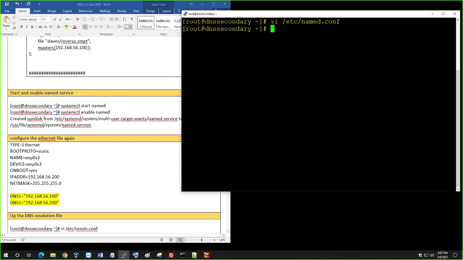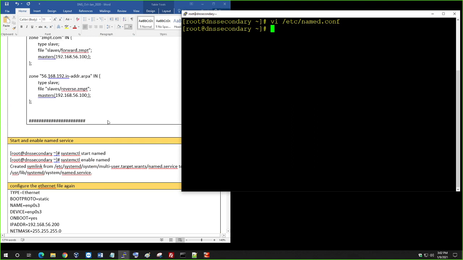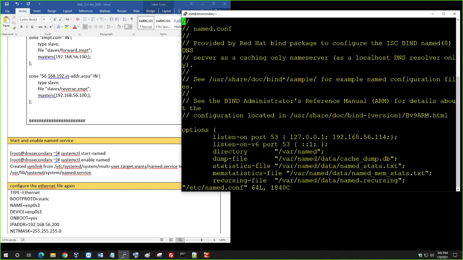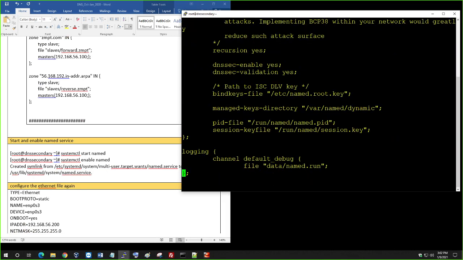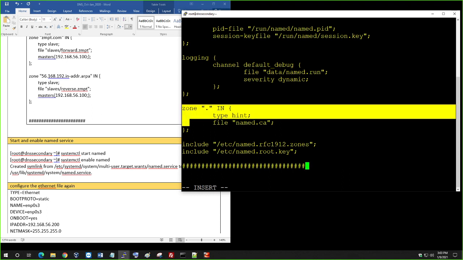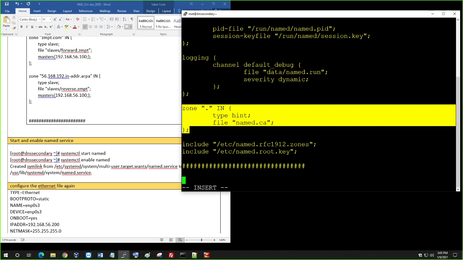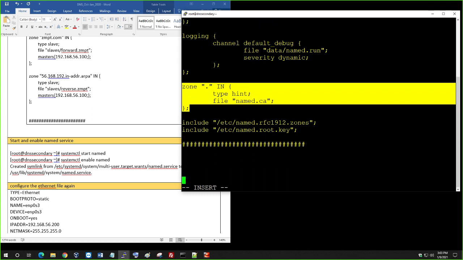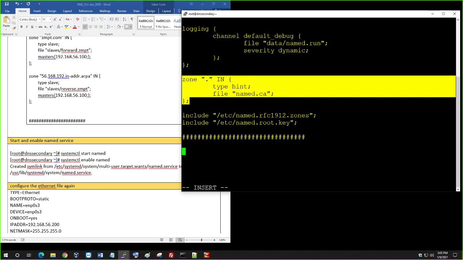So now what we're going to do is go into, actually, yeah, go ahead and come back in here and go all the way down. And copy this line and paste it in here.